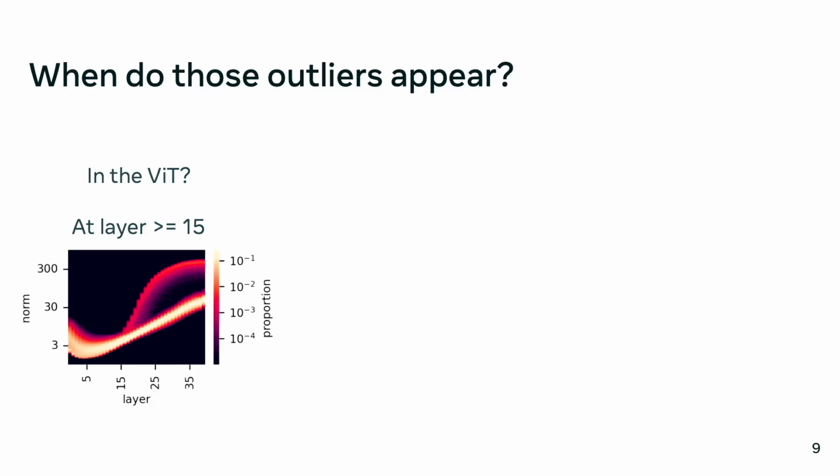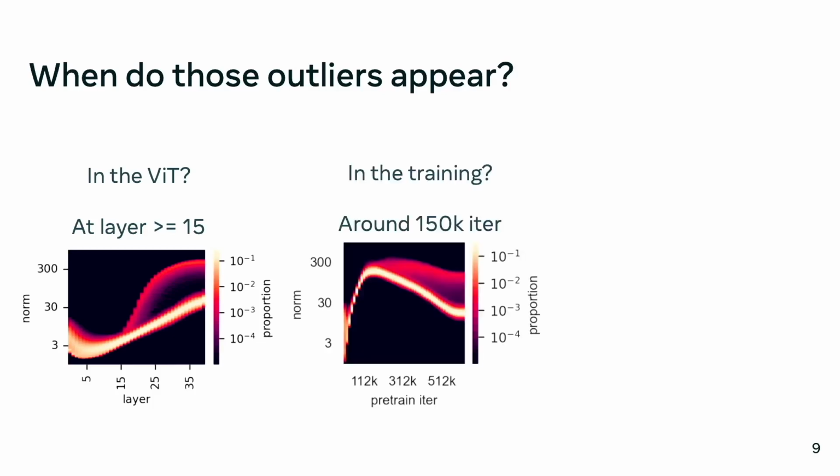So super high norms just offshooting around the middle of the model. Right, but that does not tell us that much. In the training, you can look, and it's interesting because at the beginning, you don't have anything that weird. It's just after a while in the training that you've got again an offshoot of the distribution that stays at super high norm. It means probably that if we train for a very short time, we don't have any outliers. So it's something that emerges during the training. You need to train long for that.